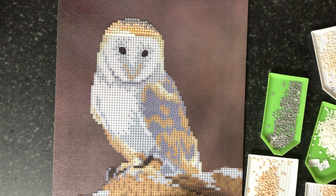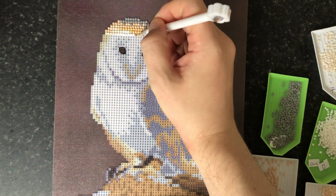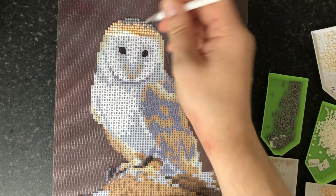And as I said, these sorts of colours, especially whites, will crop up all the time in paintings, so always keep them. You never know whether you're going to be short of some.